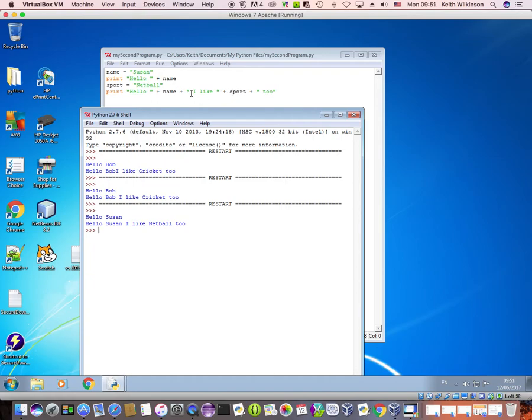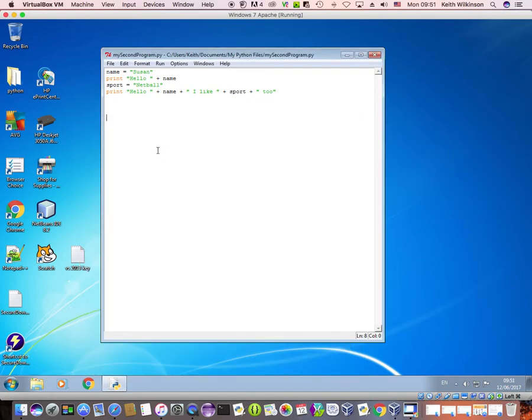We used variables. So we're going to extend this a little bit so that we can get some information from the person who is typing at the keyboard. Remember, we are now creating programs. We're not just using the computer, so we're creating something for somebody else to use. So let's go for that.